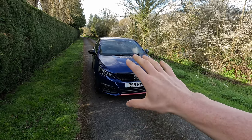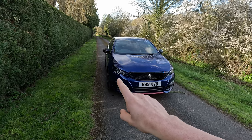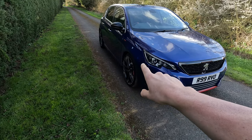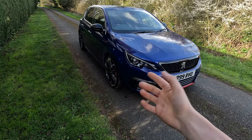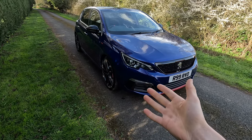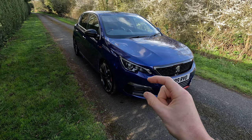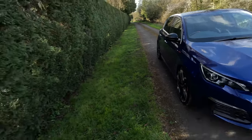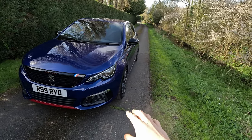I do want to end up taking this on track eventually, but there are some things I need to fix first - notably the brakes, which are a common issue. The Peugeot Sport Alcon upgraded discs have pistons that end up corroding the outsides of the chrome plating, so they eventually seize. I don't think these have been done, and I'm pretty sure that corrosion process is starting on this one, so I need to get it sorted. I've ordered all the parts - I'm hoping I can do it myself, but it might just be worth taking it to the garage.